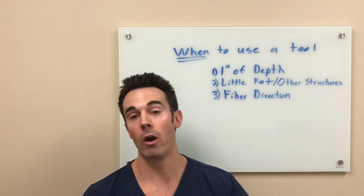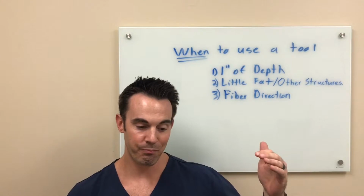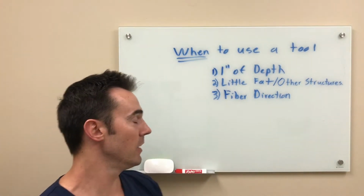But knowing that, where would a tool be an excellent place to work? Forearms, feet. Those are the two major ones. You can get really good, effective treatment in those regions.